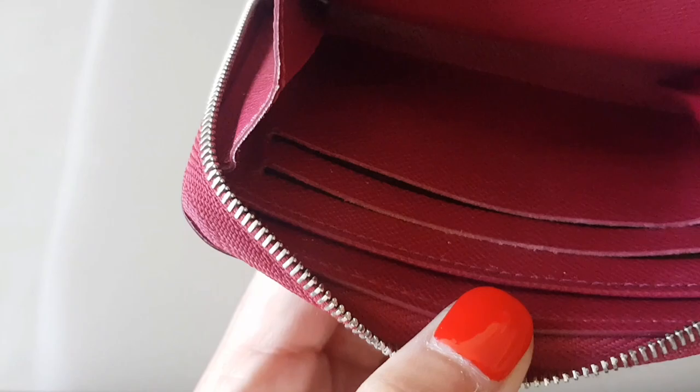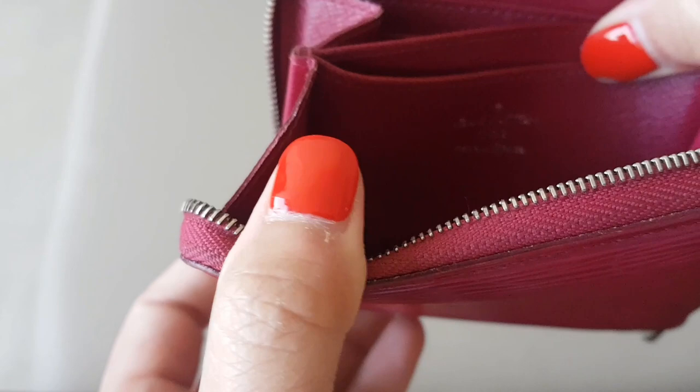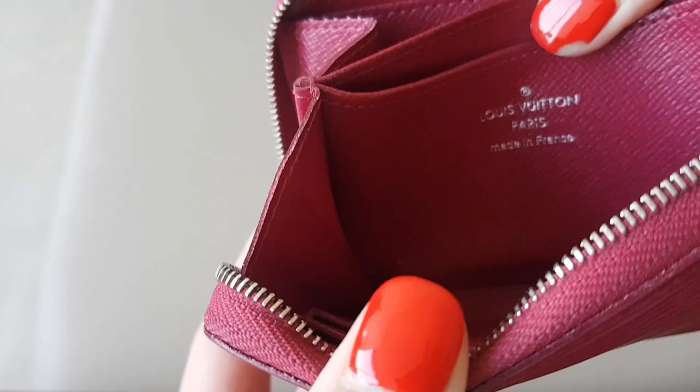So the Epi leather Zippy coin purse is made of 100% cowhide leather. I hope you can see there is the Louis Vuitton logo. So it's made in Paris, France.